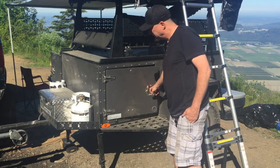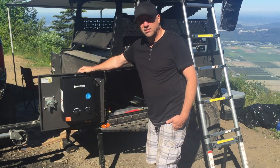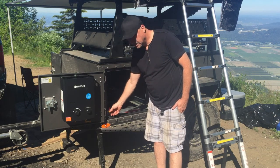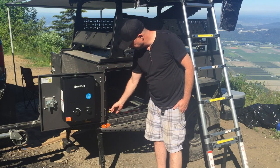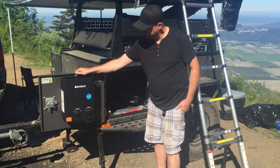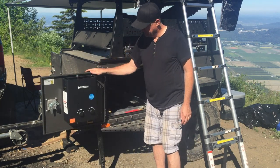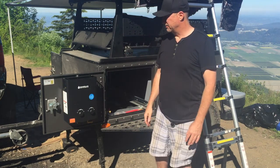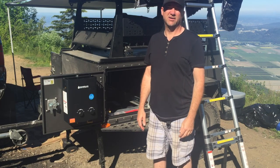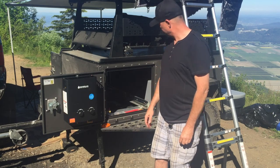First thing I can show you is my hot water on demand shower. I got a water system on board. Basically, I've got a valve here — I can run water right into here, hook up the propane to one of my tanks, and you've got an on-demand shower. I've got a little shower tent. I didn't have it set up on this trip — it was a tough trail and I didn't want to pack all the water this time.